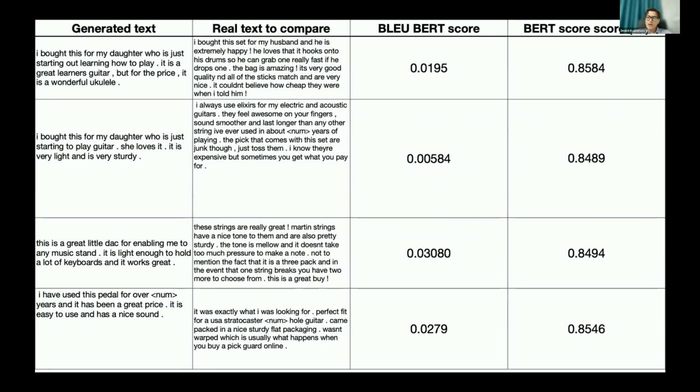BLEU score is a model metric which shows how close text is to human generated text. So how close this text is to the original text, which is a real sample from the real data set. Okay. So does it use something like cosine similarity or something to compute that? Yes. So you compare your generated text with the original text. Okay. Got it.